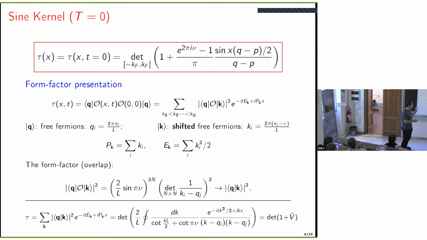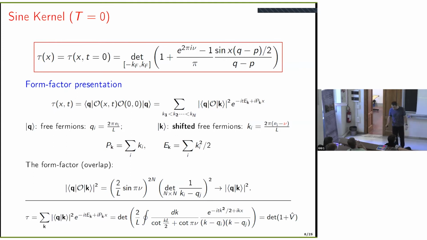Then we have to work a little bit carefully with i equal j to extract this one. And then we'll have some kernel, which will be coefficients at 1 over L. And in the thermodynamic limit, L to infinity, we'll just reproduce this expression. And now the question is, how does it help us to find the asymptotics at large x?